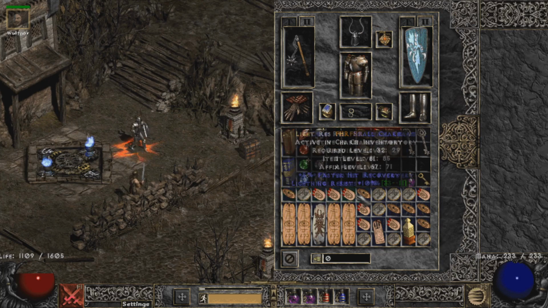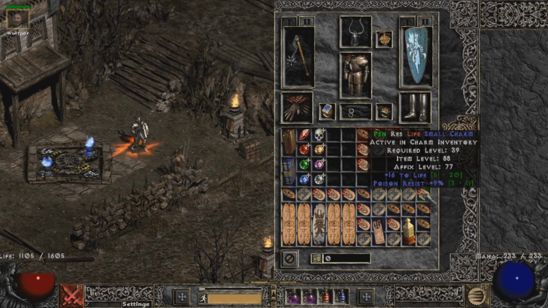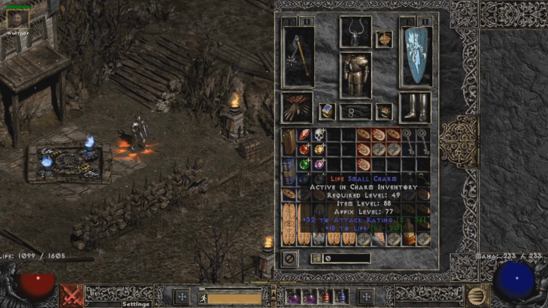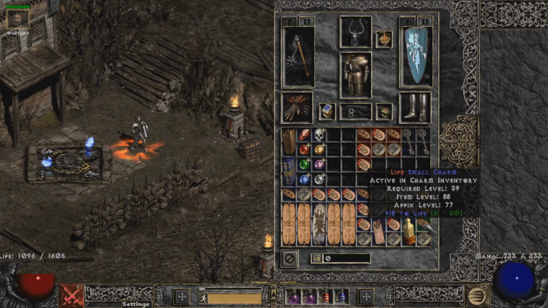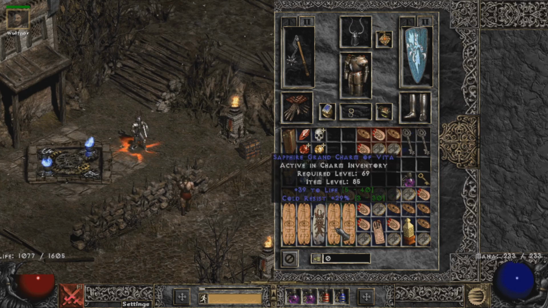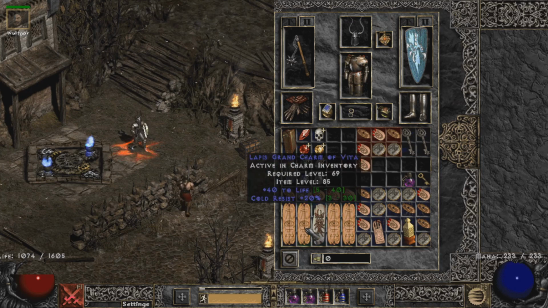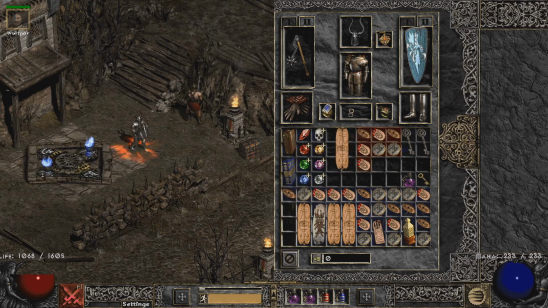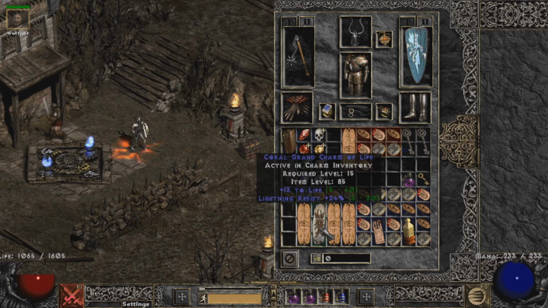Just quick pick. Basically you wanna go with all res and life. You really want to boost your res, so that's why I'm using those grand charms with life and some res, like poison res, cold res, lightning res, cold res again, and the lightning res. You don't really want to go with the strength or whatever. You really want to focus on high life and high res.